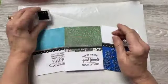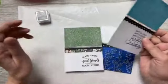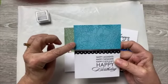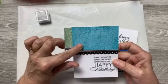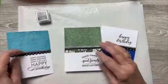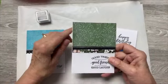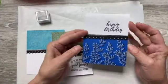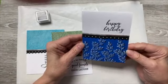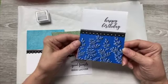Okay. All right, we're going to be making three cards using white ink. The first card we're going to be doing is this one here, and I'm using a floral stamp, and I'm going to heat emboss it with a clear embossing powder, and then we'll go from there. This one, I am using an embossing folder. And then this one, I am doing shadow stamping, which is very effective. And I think it looks better in person, but it's a cool technique.